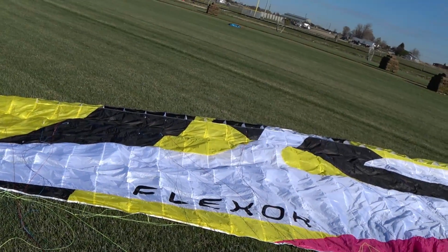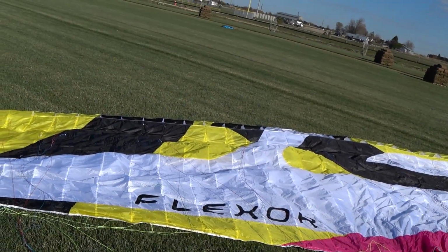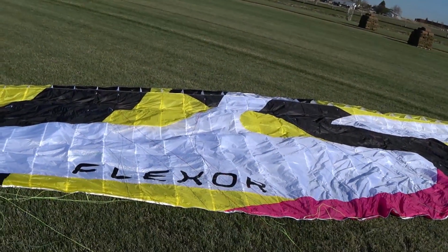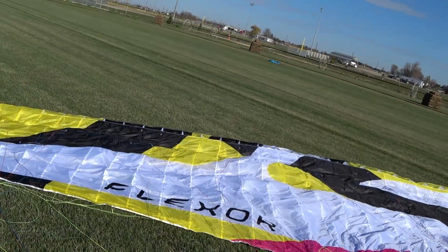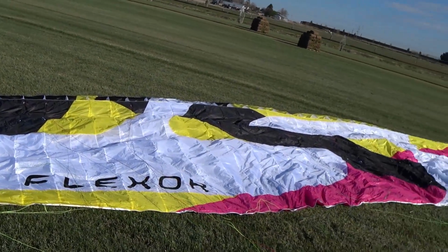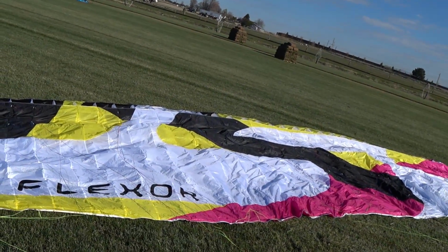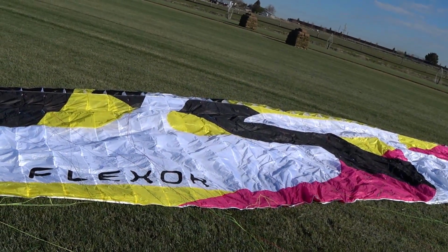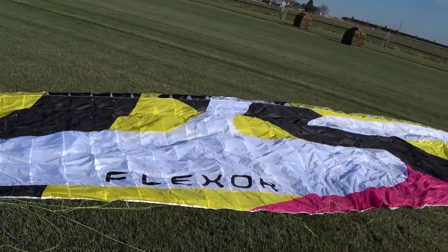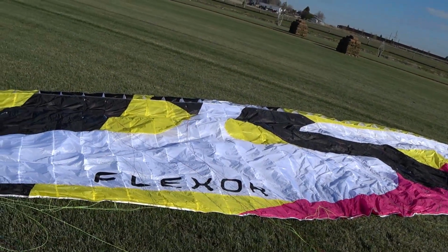I did some studying and reading up and talked to the people from Sky, and they explained that the trailing edge on this reflex does not flex as much as on their competition wings, Zorro and Z-Blade, and so it's much softer feeling of a reflex wing. But it's something that pilots that have around 50 to 100 hours and fly SEMA Power or Flux, or other beginner's wing, would like to try a reflex wing and still feel comfortable in the air.